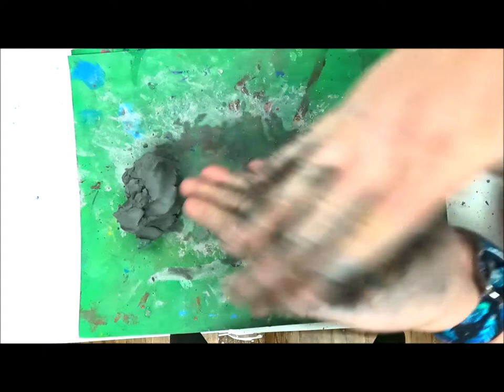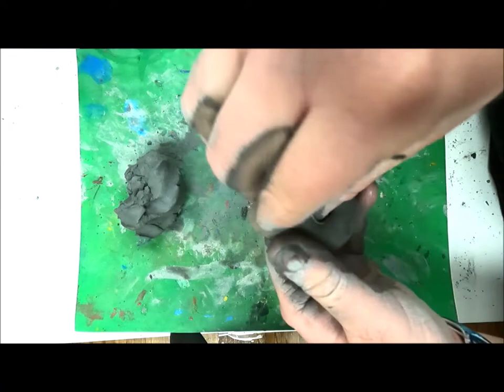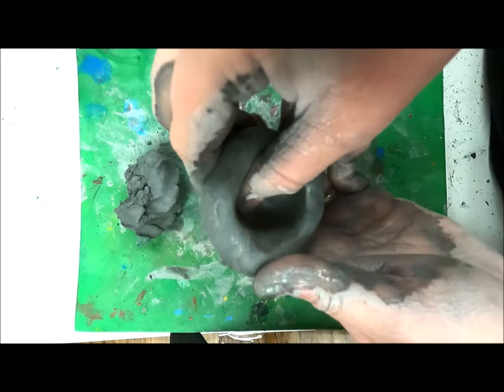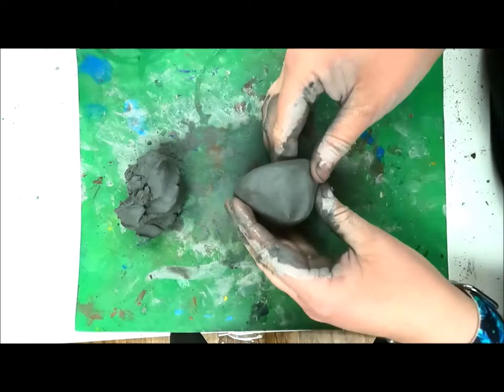You're going to separate it into two pieces. The first piece you are going to roll into a smooth ball to make a pinch pot. To make a pinch pot, you need to press your thumb into the center of the ball and then pinch while you turn the ball in a circle. This will open up the center of the pinch pot. Once you have your pinch pot open, you can smooth and shape it.